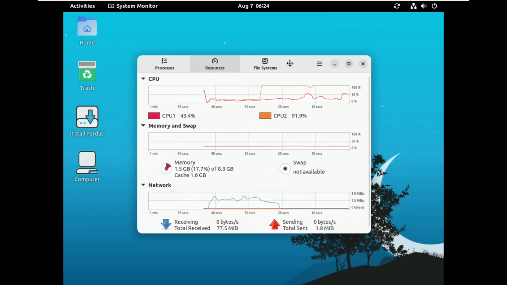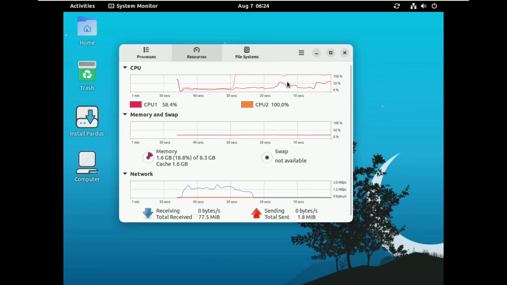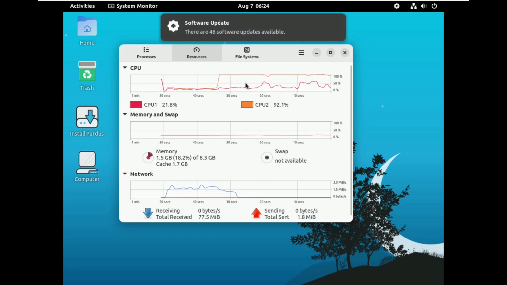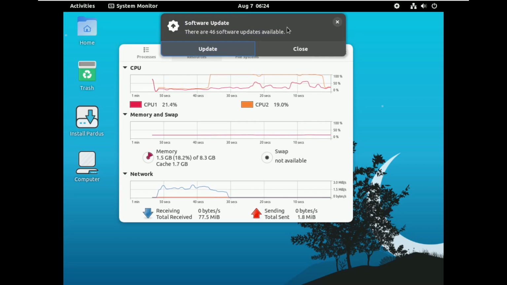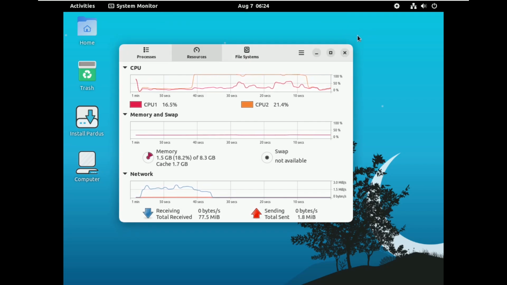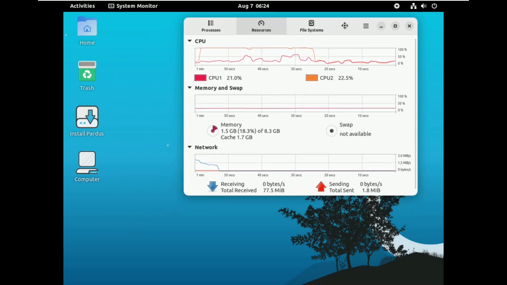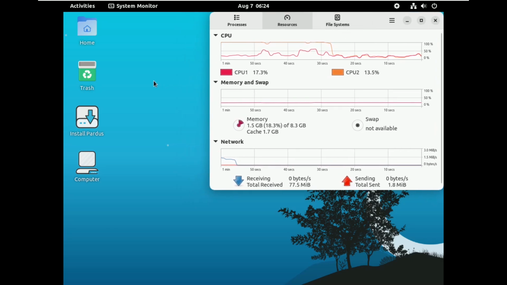We are not having anything running in the background. We didn't open any applications, but it's still consuming 100%, and it's pretty much unstable, you could say. So here we got almost 46 software updates available. I'm going to close it. So we need to see. It's almost 60 seconds. As you can see, there is no stable graph, but there is a high peak here for some reason. For almost 15 to 20 seconds the graph is high. So I'm going to put the system monitor in the right side corner so you can see all the changes.